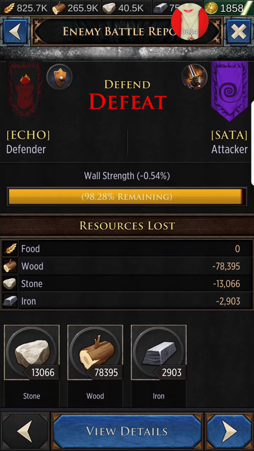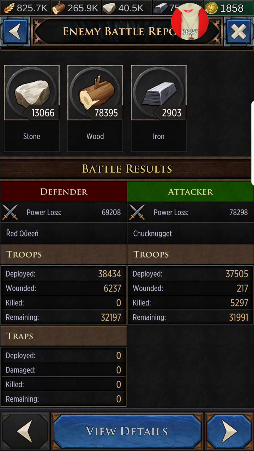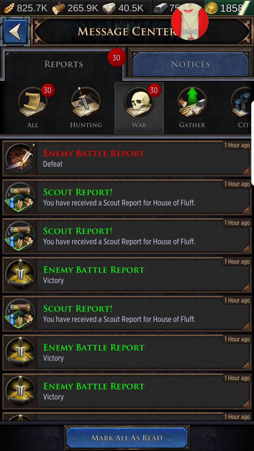So then, let's see. This guy hit me. He lost 5,200, wounded 217, and 6,200 of mine went to the hospital. And I think that was the last attack. And then I shielded, because here's the thing.